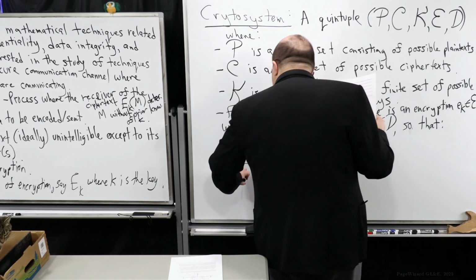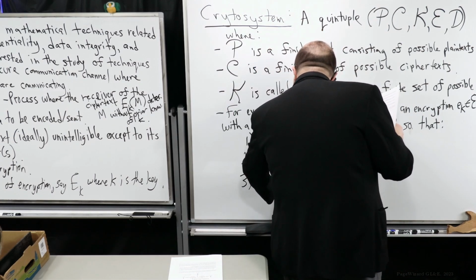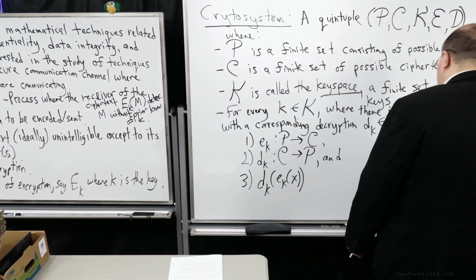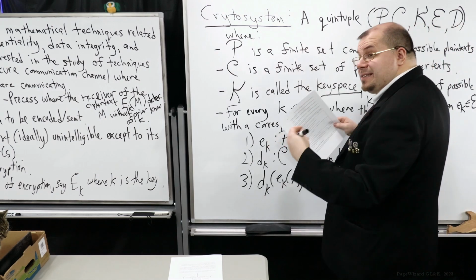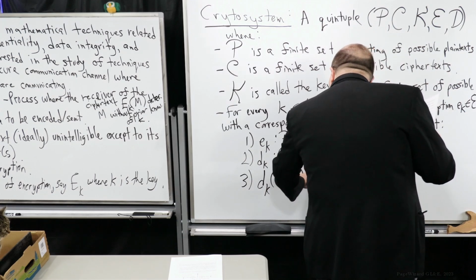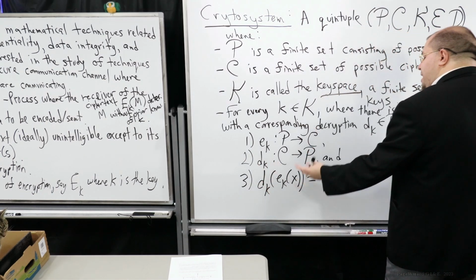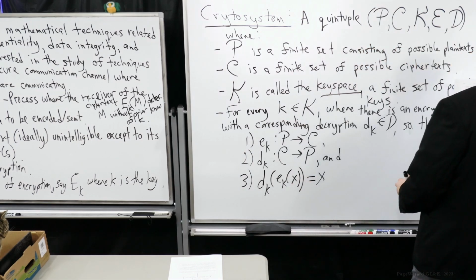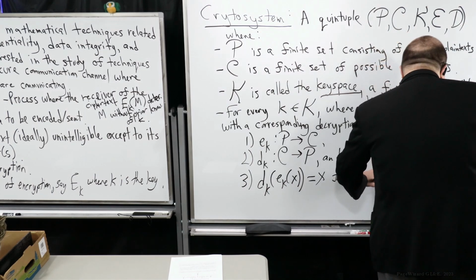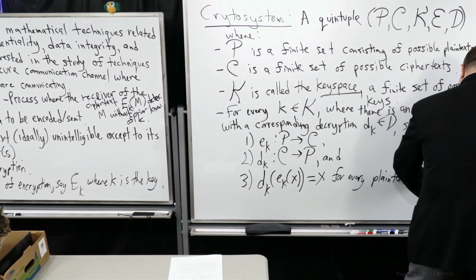And the third and most important property is that if I apply the decryption with key K on the encryption of my plaintext, or say this could even be a symbol in the plaintext, a distinguishing remark I'll talk more about when we discuss the communication channel, then it has to be that if I give you the encrypted text, the ciphertext, when I apply the decryption, it gives me back the plaintext X, for every plaintext X in fancy P, the set of plaintext.